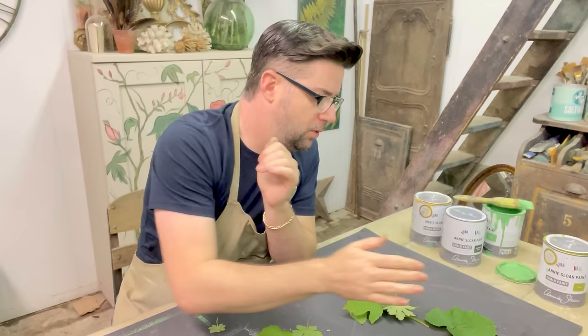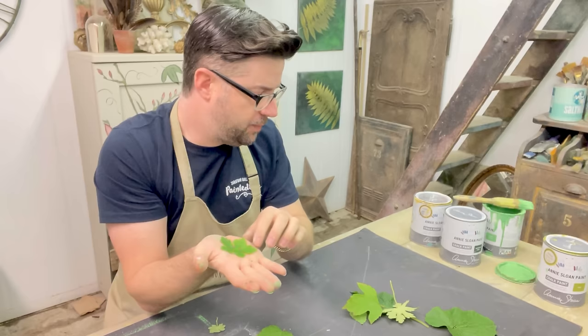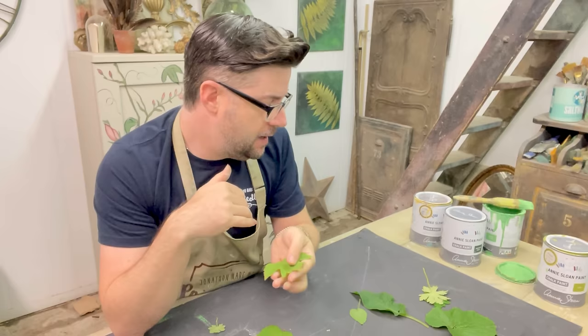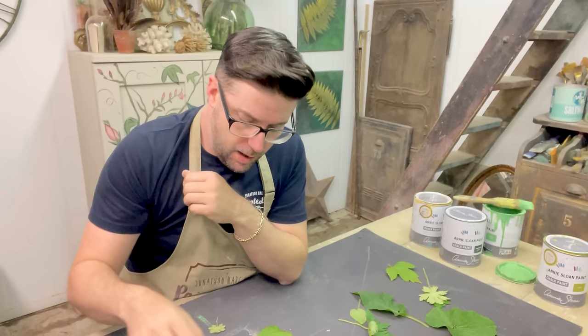The same with the geranium leaves. They kind of sit up from the center, so just nip them out right to the base and it makes them very flat. They can lay flat now into your paint. So that's what I'm going to do across all of these. Certain leaves like this one, the stalk's kind of sitting outwards. That'll be fine. We can leave it in and work the stalk into the overall pattern. Fern leaves, like I said, we're just going to work that leaf into the embedded paint. So I'm going to go through all of the leaves so I've got my stock ready, and then we're going to start laying these into the paint.